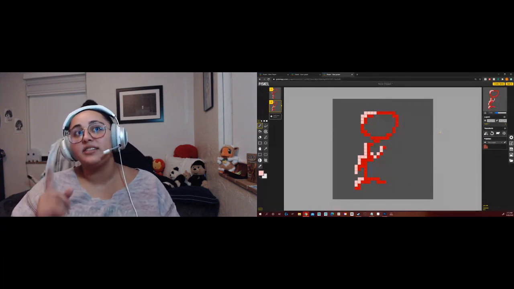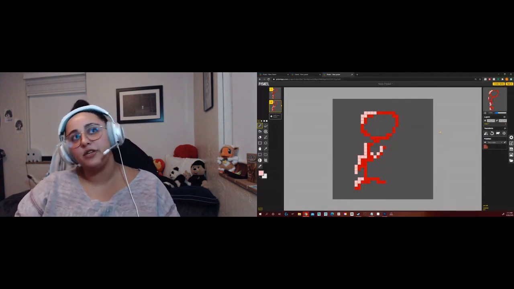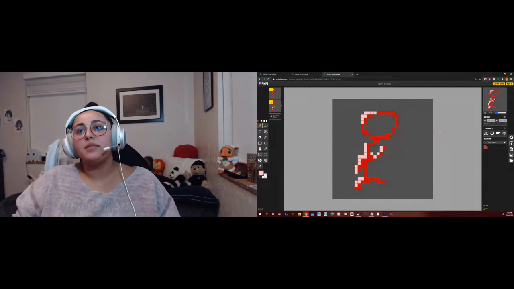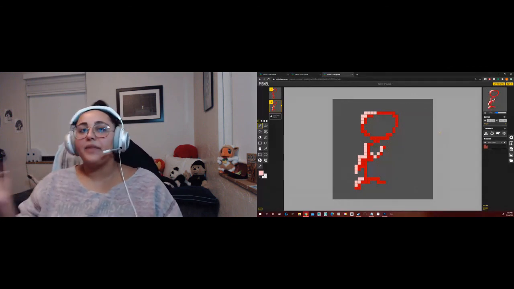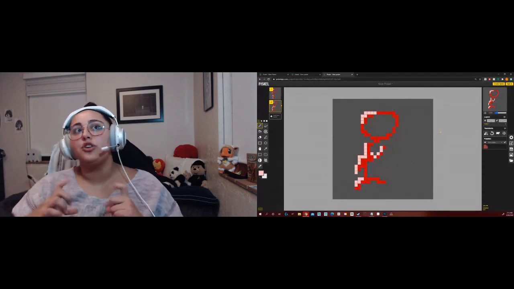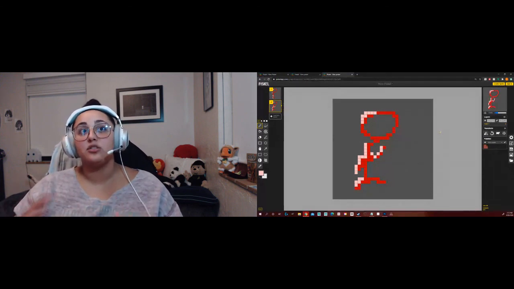Krita is definitely a good free source. Aseprite is not free, but they do have sales on Humble Bundle. Sometimes it is free. And you can also use Paint. Just make sure you know your canvas size. That's how you need to know. Standard Unity uses 32 pixels, 32 by 32. But you can go however big or small, depending on your preference and how you want your game to look.